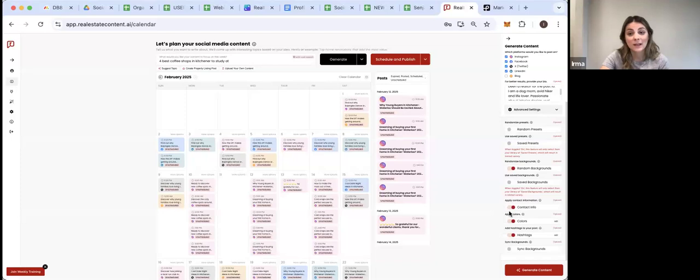So my advanced settings are always set to random backgrounds and to my colors toggled on. So I'm going to go through the advanced settings with you guys at the very end. This might seem a little daunting right now before we head into the editor. So don't pay too much attention to this right now. Just know that we're going to go through it at the very end. But you do have these options.